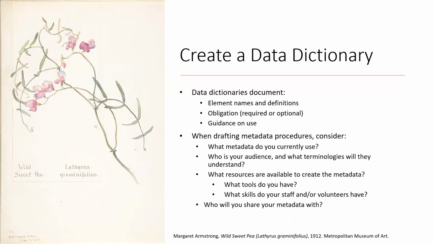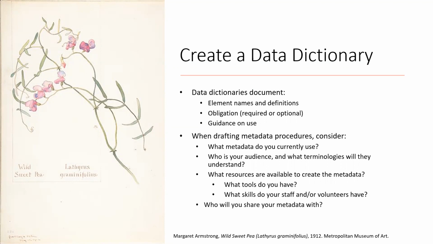So I've talked a little bit about the different types of metadata and controlled vocabularies that can help guide metadata creation at your institution. While these standards are useful, it's likely that your collections will have some distinct needs, and I recommend creating internal policies and procedures. So maybe you want to start with Dublin Core, but there are some elements that you have no need for, such as language if you have a fine art collection. And maybe there are some elements that you want to add, such as a tribal affiliation if you manage indigenous materials.